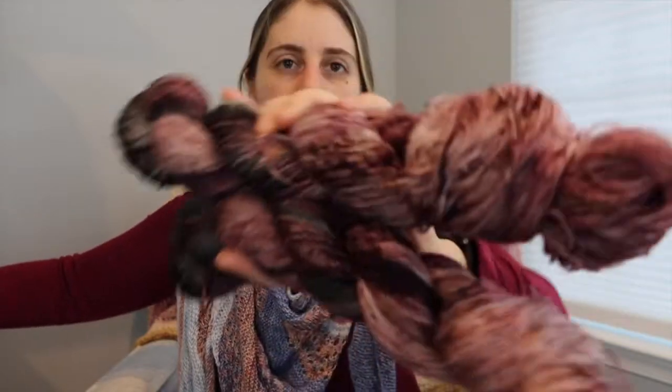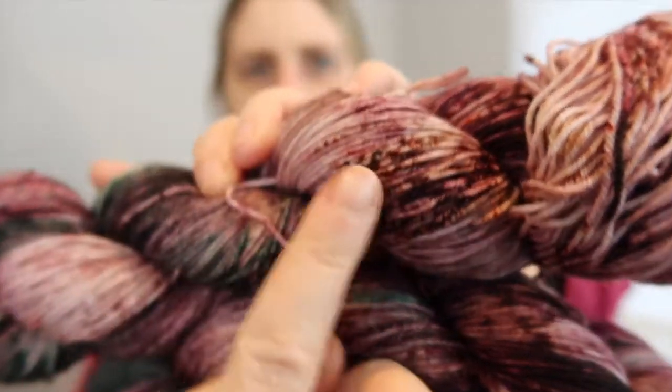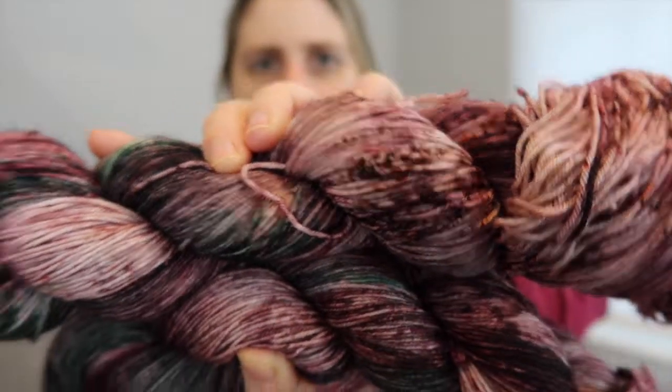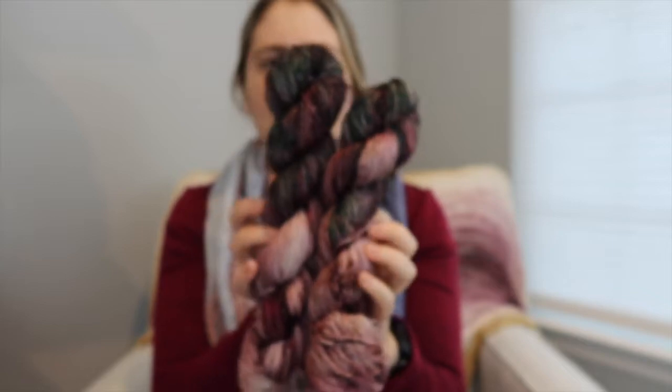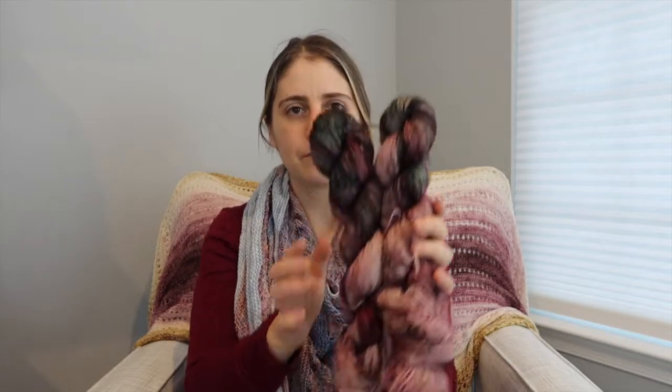It's the same kind of reddish brown that's the main color in Driftwood, speckled on there. You can kind of see here you get the brown and then some of the reddish speckles breaking free from it. And then some dark green speckles as well that I just speckled in one area. So as you work it, it'll show them every once in a while, but it won't be speckled green all over. That was the main difference I took from last year.